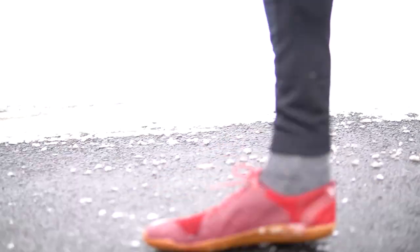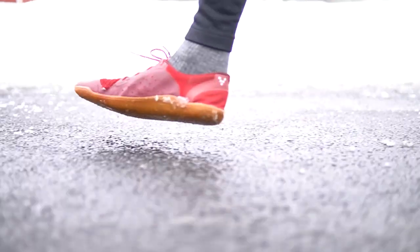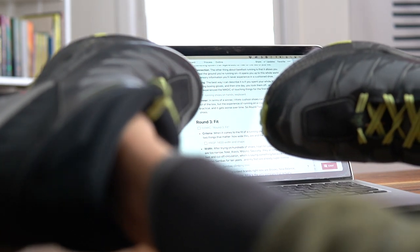Barefoot shoes, though — there's no cushion to break down, so they're going to feel the same after 3,000 miles as they felt when you bought them. There's definitely a learning curve: it can take a couple months to build up the callus you need on the bottom of your feet, and it took me probably another four months to get my speed and endurance back to where they were in cushion shoes. But what you're really doing is building up a cushioning system that regenerates for free for the rest of your life. Barefoot shoes also let you feel the ground, opening up a whole world of sensory information — like taking off boxing gloves you'd worn your entire life. Round two goes to barefoot shoes.